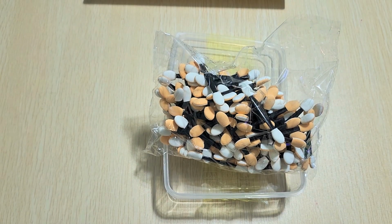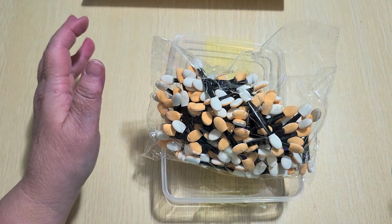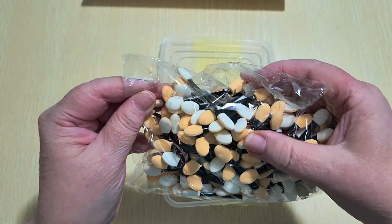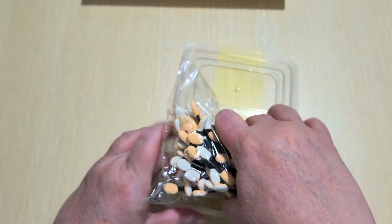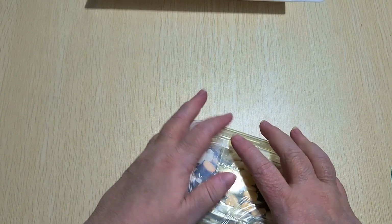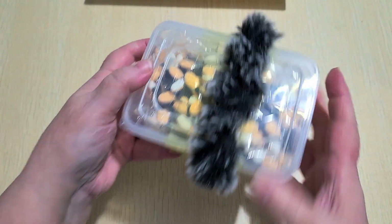I'm not sure. So anyway, I'm just going to close this up. I've got a Leaning Tower of Pisa because these don't want to go together the right way. And one of them is stuck and I can't open it, but that's for another video. These look great. I'm very eager to try them. I'm just going to put this aside. In fact, I'm going to take a couple out right now. Let's take 4 of them out, and I'll put them aside to use later tonight. So it's 4 of them. That will give me 8 different colors. Perfect. Because I already have 2 that I started. Oh no, this is very hard to get back in. I'm just going to put a ponytail clip to hold it together until there's less of them in here, and then it will close.